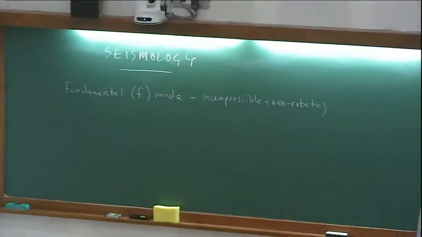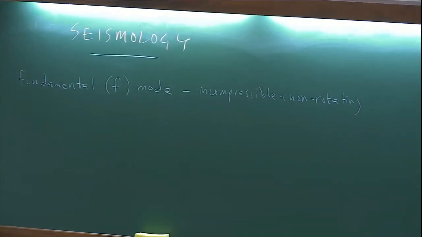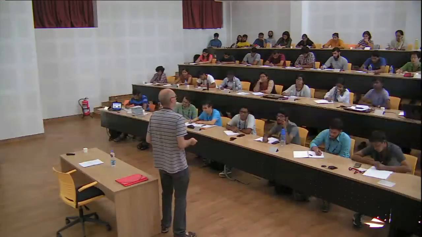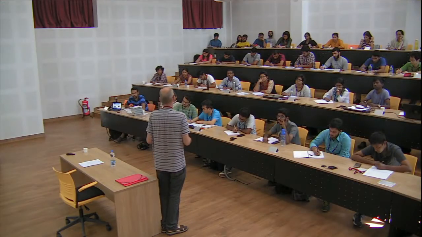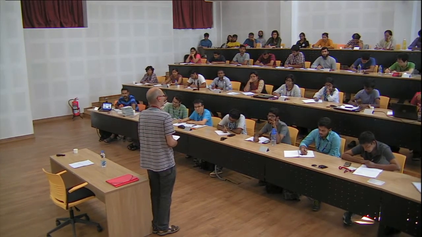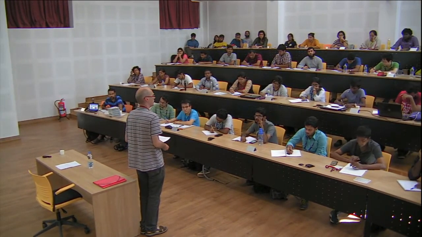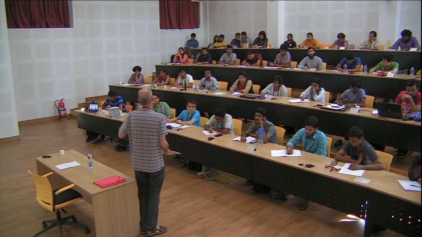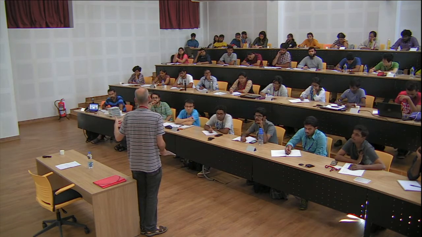And what I hope to get out of this is a couple of things. I hope to get out of this the general setup. You know, what are the ingredients that always go into this calculation? I hope to get out of this some kind of scaling at the end. What is the frequency of this guy? And how does it depend on things like mass and radius?